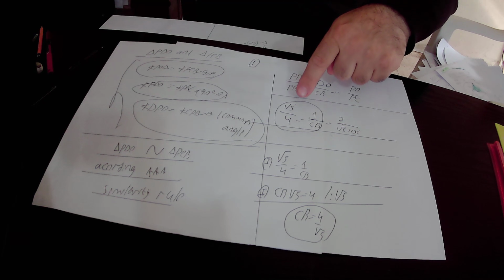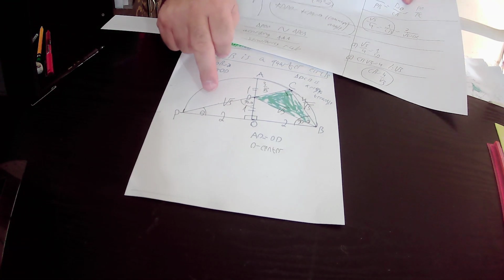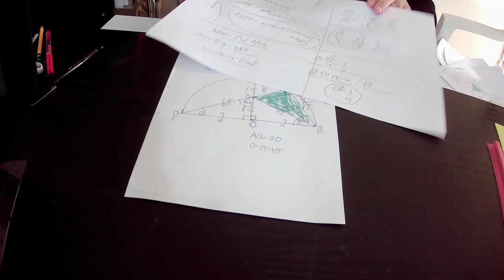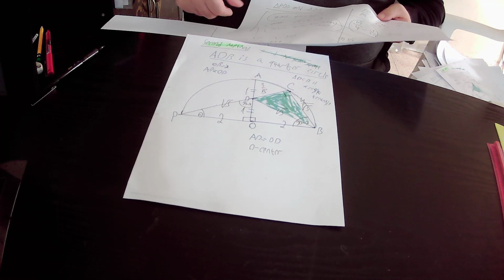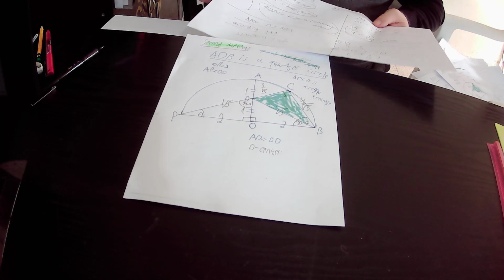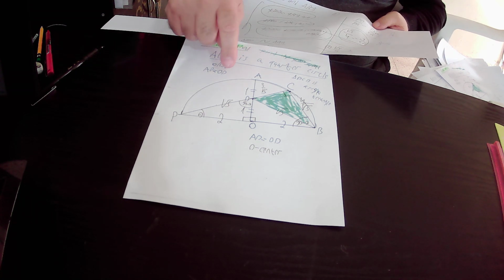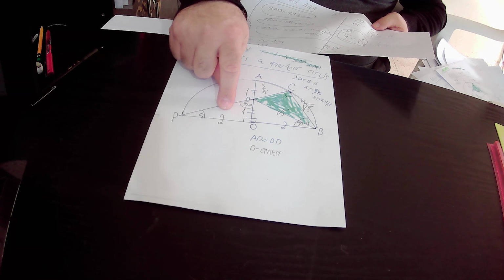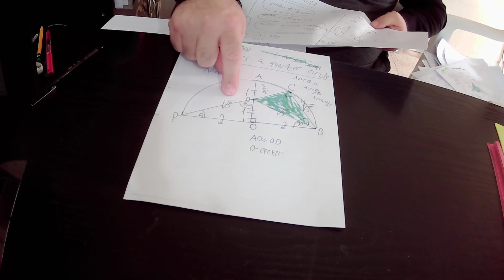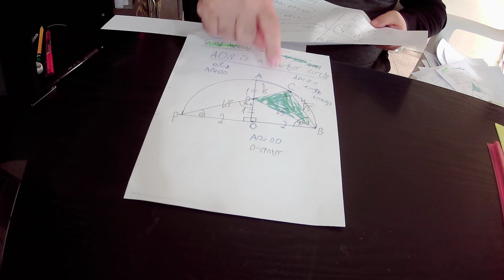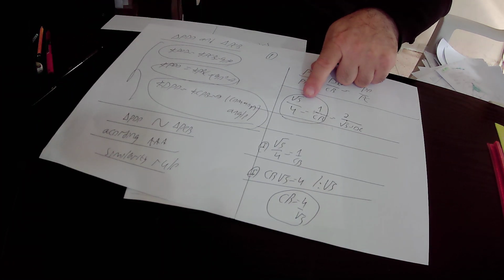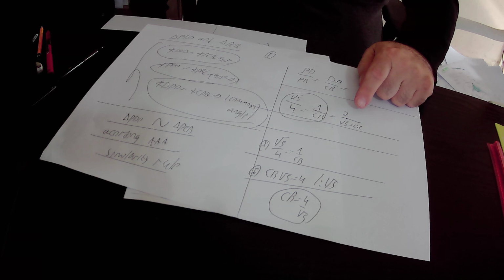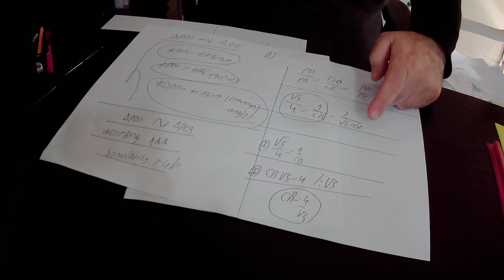PD equals square root of 5 units. Here PB equals 2 plus 2, that is 4. DO equals 1, and CB is the missing line segment. Here PO equals 2, and PC equals square root of 5 plus DC. So in conclusion, we found that square root of 5 over 4 equals 1 over CB equals 2 over square root of 5 plus DC.